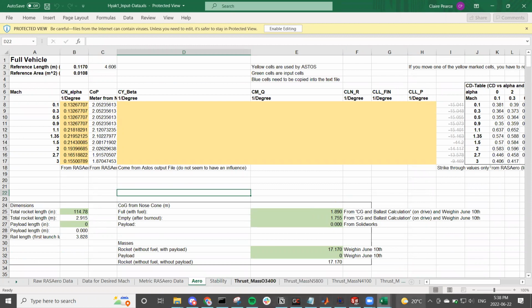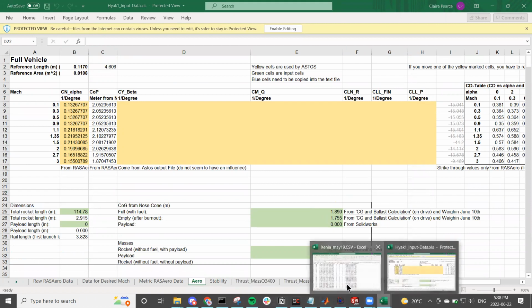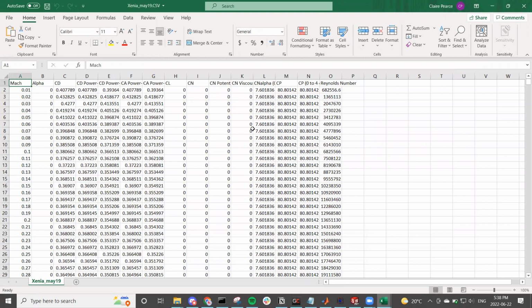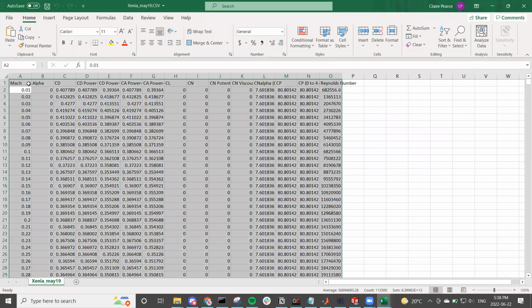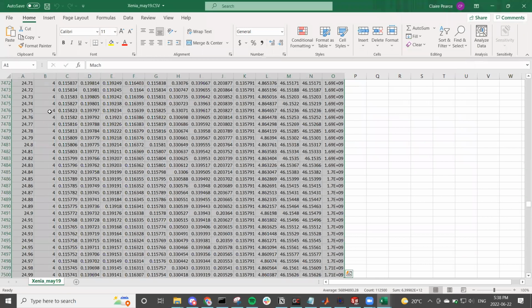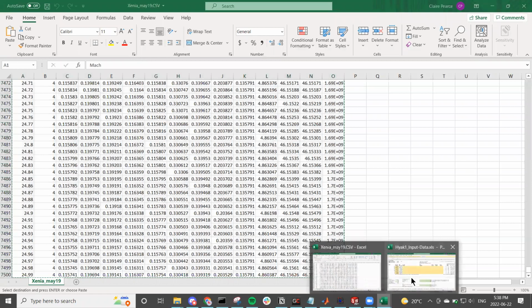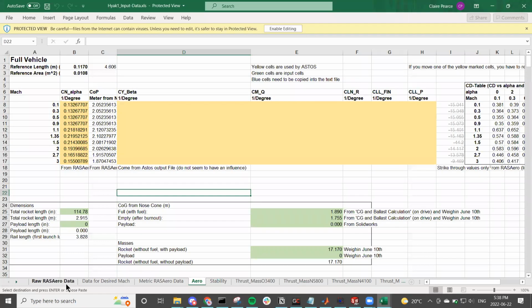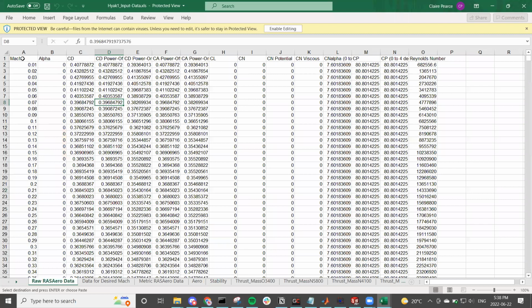So first thing I tend to do, you need to go over to the CSV from RazAero, the single page, Mach, PDCL basically. Hit in the corner, Control A, Control C to copy, and then you go over to the input data, and in the raw RazAero data tab, I'm going to paste it.